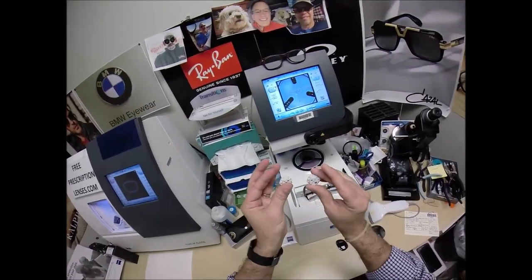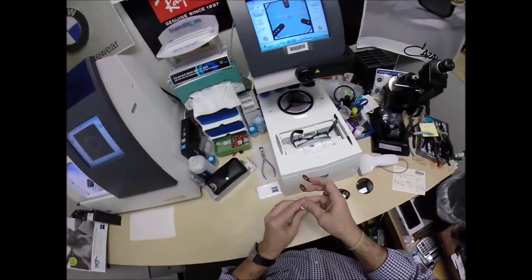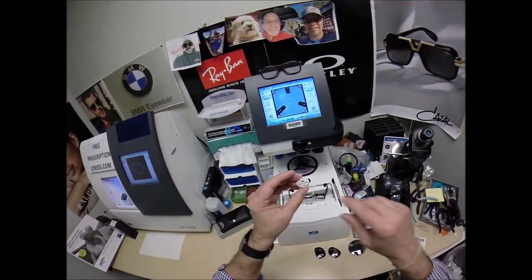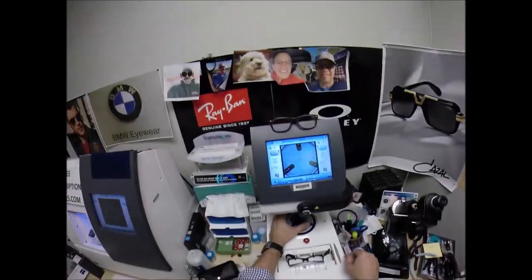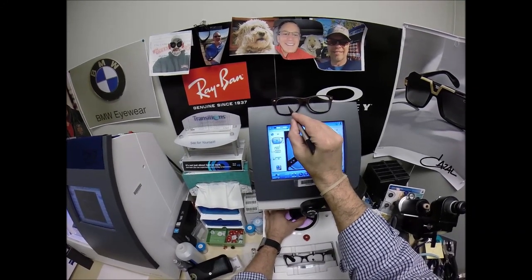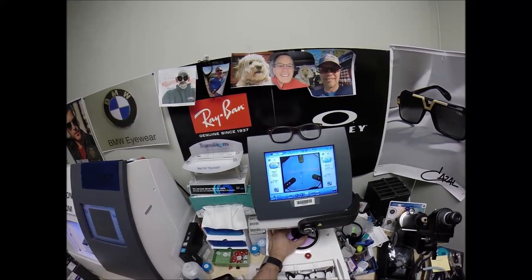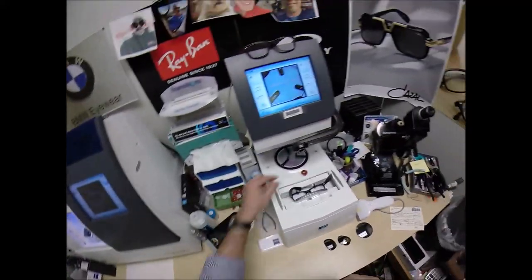So this is a block. I need to attach this to your lens while it is cutting — this is what's going to hold it in place in the lathe. I need two double-sided adhesive stickers. The black side is the sticky side. We're going to put this one onto the first block, then do the same thing for the second one. Pull the paper to make the black side sticky. That silver button on the back is a magnet that's going to attach itself to something magnetic in the arm. Now I will get these three dots lined up where they're supposed to go. Hit that button — the arm comes down and places the block onto the right lens.